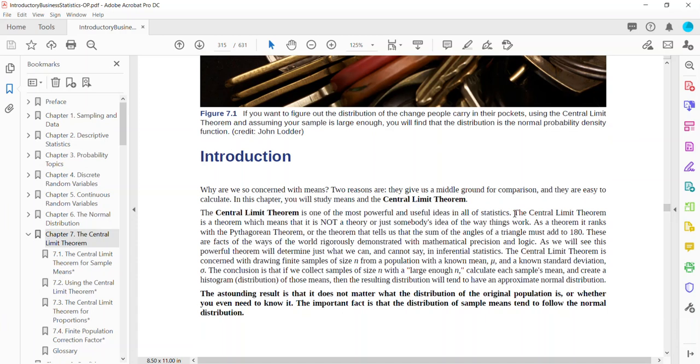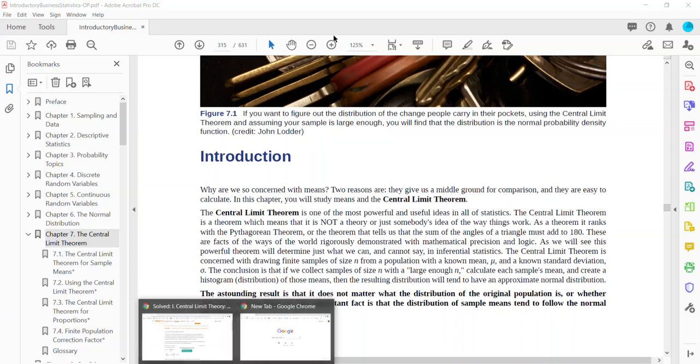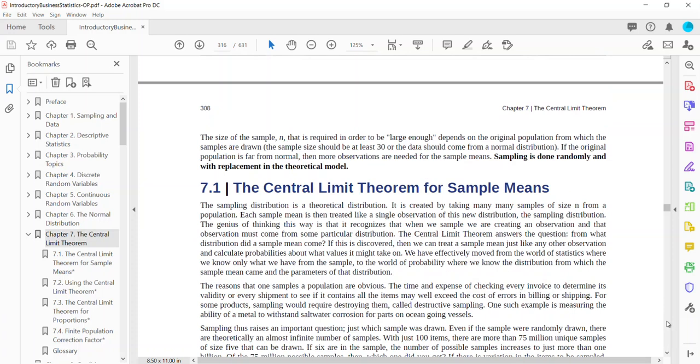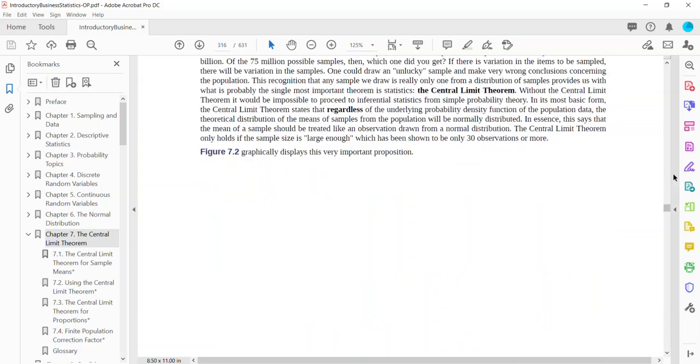So the best thing you can do, I have added a video about bunnies and dragons. If you have not seen that video, please go ahead and check. That's going to be the most creative and easiest way for you to understand this theorem that is basically saying that the larger your sample size, the more it approaches a normal distribution.